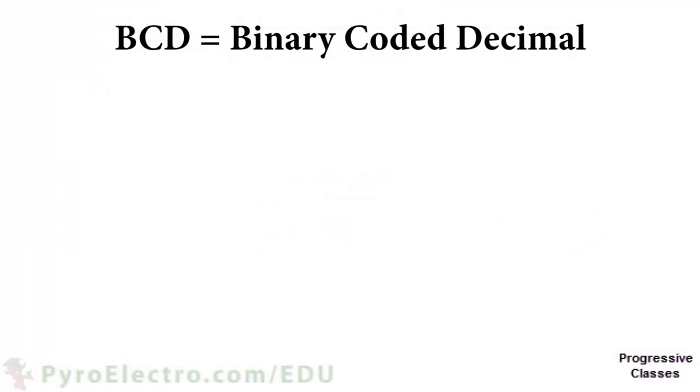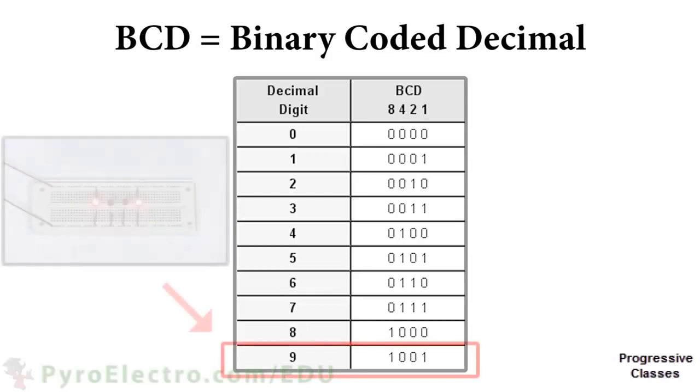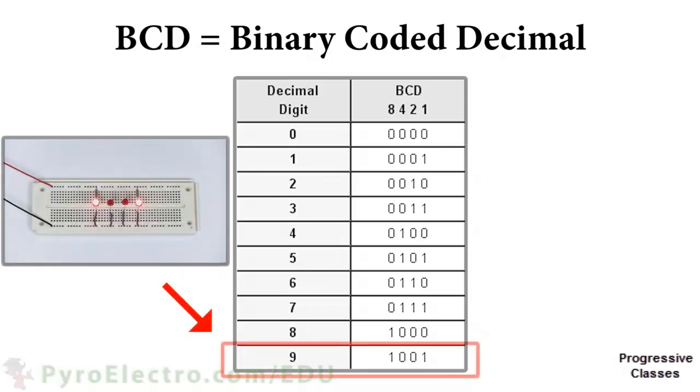One other idea that we just zoomed through without realizing it is something called binary coded decimal, or BCD for short. BCD is the translated value of a binary number into the decimal number system. Each decimal number, 0 to 9, has a correlating 4-digit binary number, as you can see in the chart. And at the very bottom, you can see the 1001 that we converted before is indeed 9 in the decimal number system.